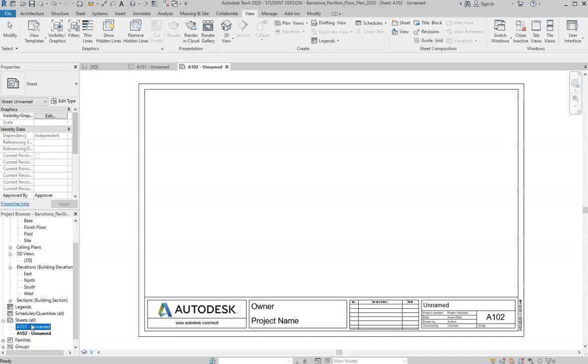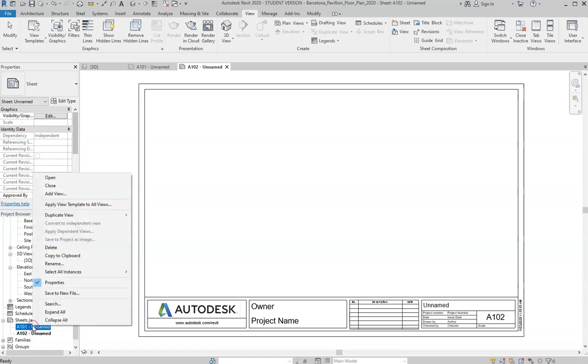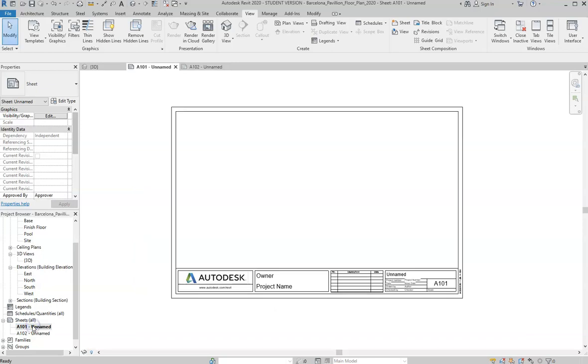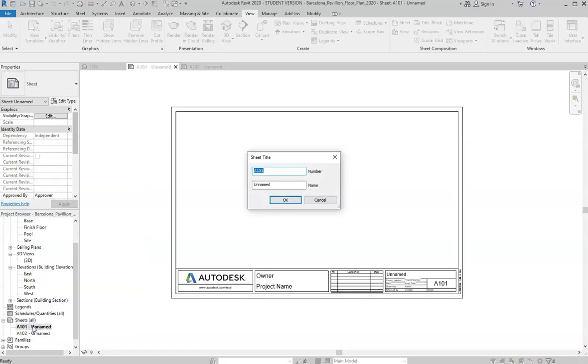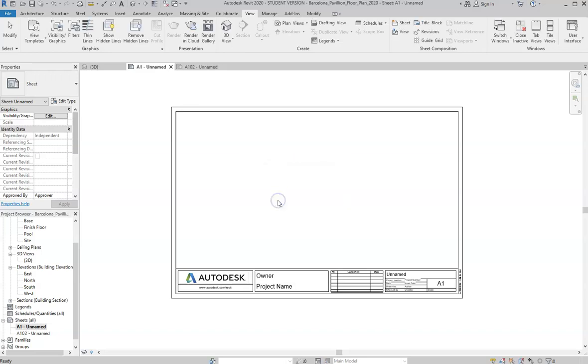Okay, so next we could right click on this sheet name, and we could rename it here. We could just give that one left click, and we will come here. For our project, we're just going to do simple A1, A2, A3. We say OK to that, and there it is. So that is our sheet number, not the sheet name.